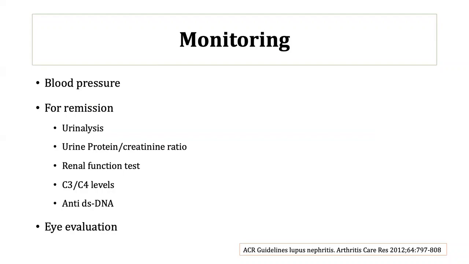For monitoring on follow-up, blood pressure and height evaluation is important. For the assessment of remission status, we should look at urine examination for active urinary sediments, spot urine protein creatinine ratio, and renal function tests. C3, C4, and anti-dsDNA levels should be monitored regularly. Eye evaluation at baseline and yearly should be done for the toxicity of hydroxychloroquine. And compliance can be a major issue, and it needs to be addressed during each clinic visit.